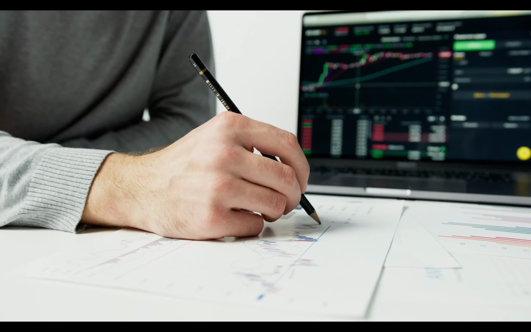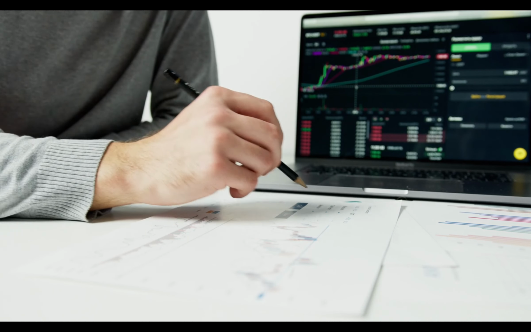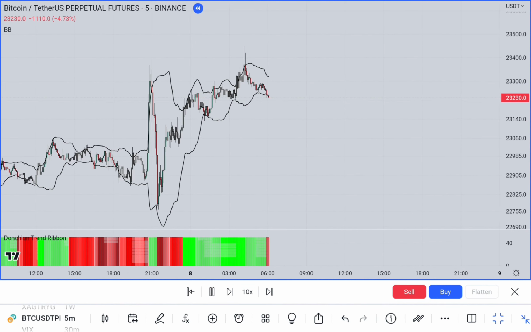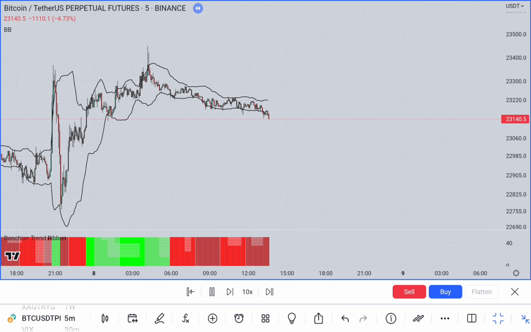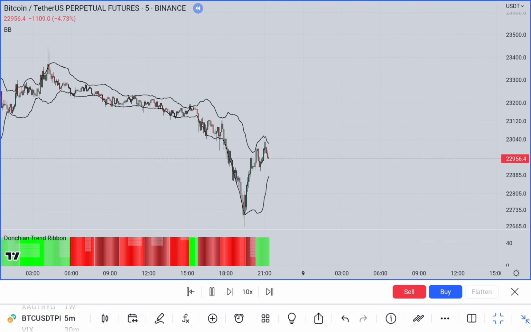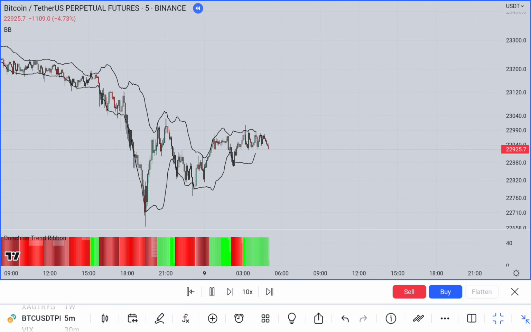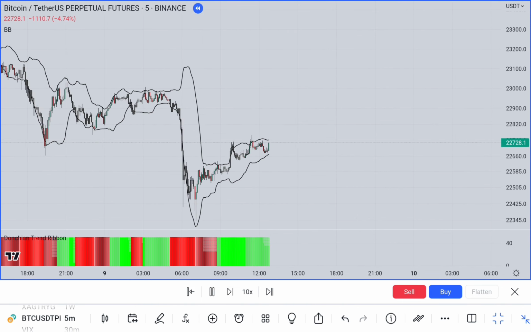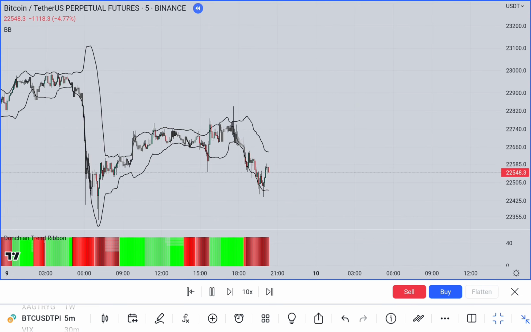Yes, my friends. We have also set the indicator parameters, and now we can move on to the strategy rules. The basic rule of our strategy is as follows. First, I am describing the long position. The price must close above the Bollinger upper line and then return within the Bollinger lines. If it again closes above the upper line and the Donchian ribbon indicator confirms with a green color, a long trade is opened. Of course, these conditions are also valid for short positions, and we will apply them in the opposite way. Now let's look at an example of a short position.